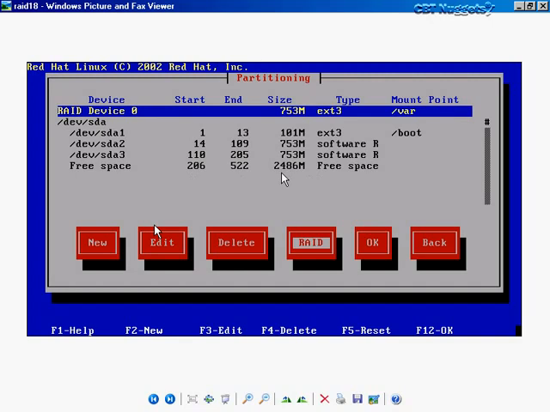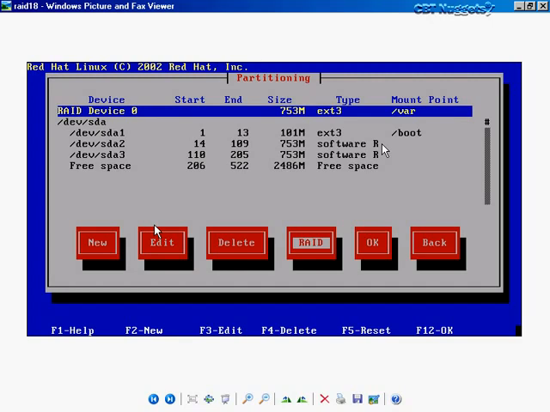There's still free space left over on our hard drive, so we can do whatever we want with that. We can create another RAID device. We could make swap space and other partitions that are not part of a RAID device, just like /boot was not part of a RAID device. So we can lay it out however we want. Again, just remember that this partition is really taking up twice as much space, so if you're going to make RAID devices on your system and do mirroring, you're probably going to need slightly bigger disks than you're used to for whatever you're using it for. Okay, so that's a software RAID device.